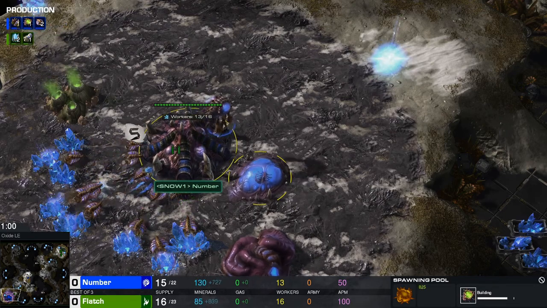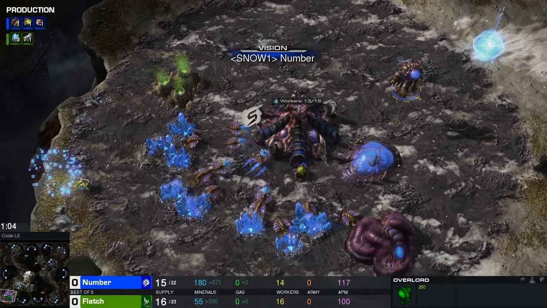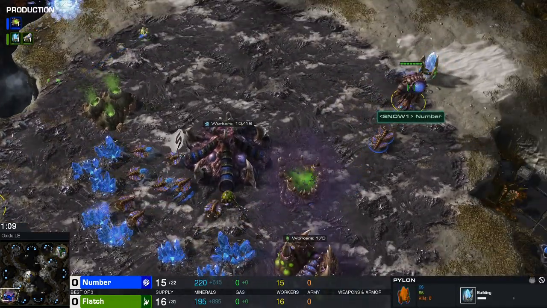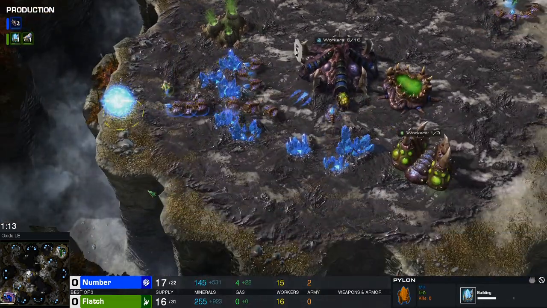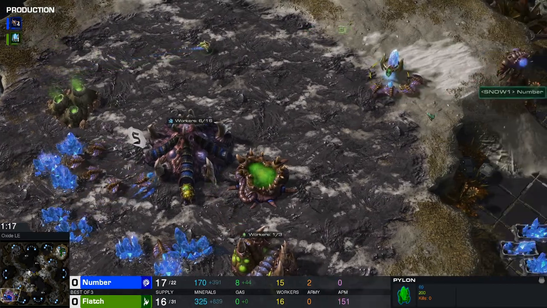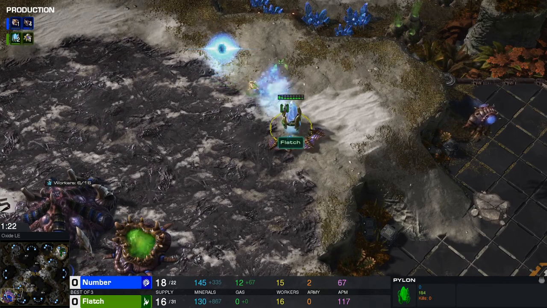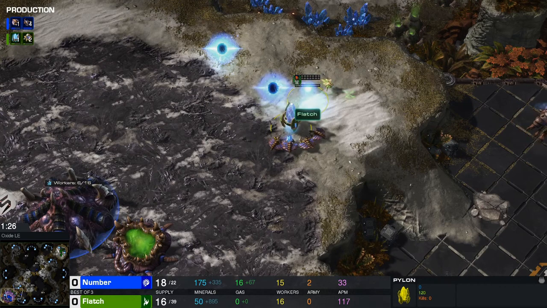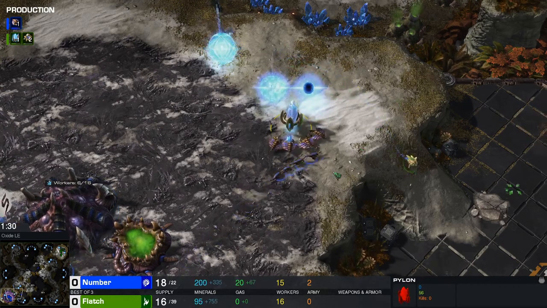Now, is Number going to spot this? He does see it now. Okay. I'm not sure what to think of this pylon positioning. No. That pylon's not going to do so hot. He needs to have a photon cannon down right now if he wants this to work. There we go. Okay, photon cannon's down. I wouldn't mind seeing another pylon. Another pylon here would be great.